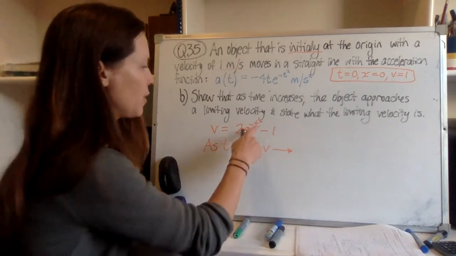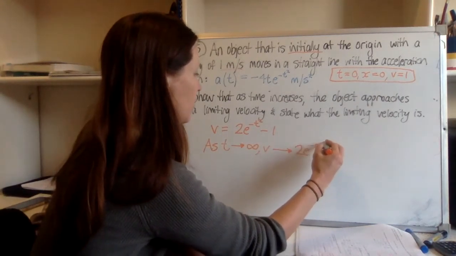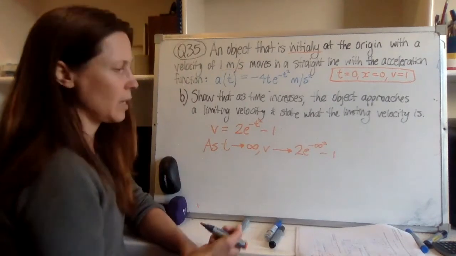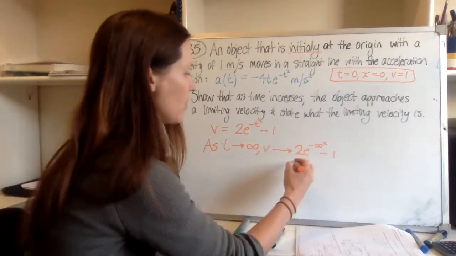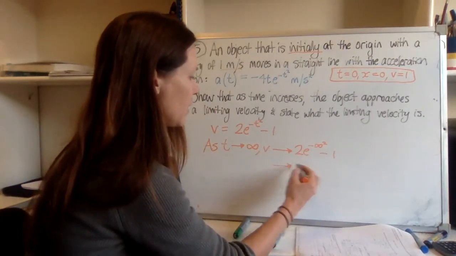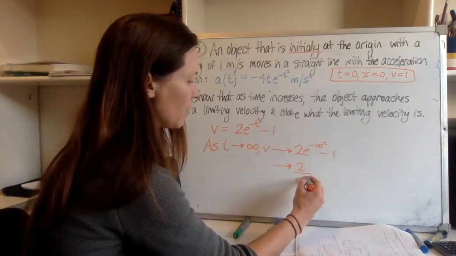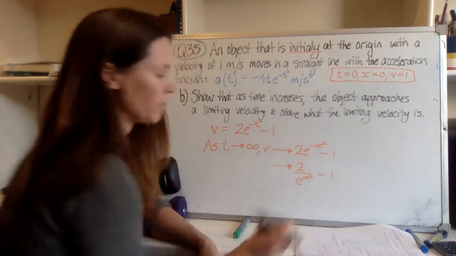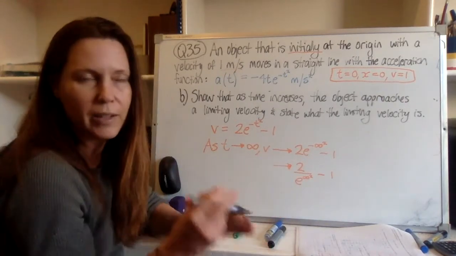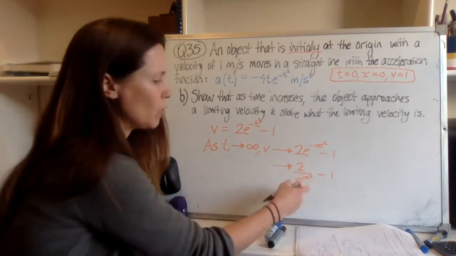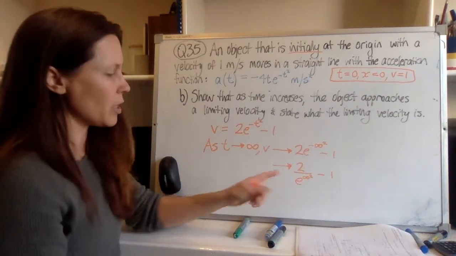Now, if we sub infinity in here for t, we've got 2e to the minus infinity squared minus 1. Now, rewriting this so that it's easier to reason what it means, let's get rid of the negative index and say that this is 2 over e to the power of infinity squared minus 1. All right, think about this number. E to the power of infinity squared, that is ridiculously big. So 2 over an infinitely large number is as good as nothing. It's approaching 0, isn't it?